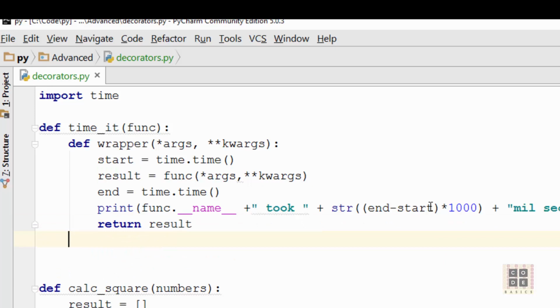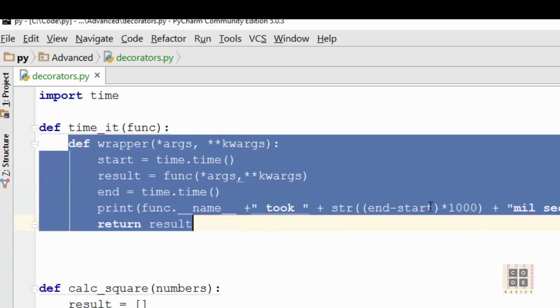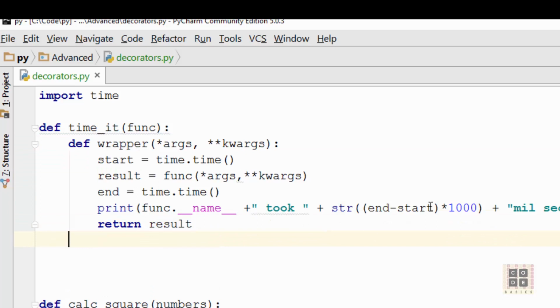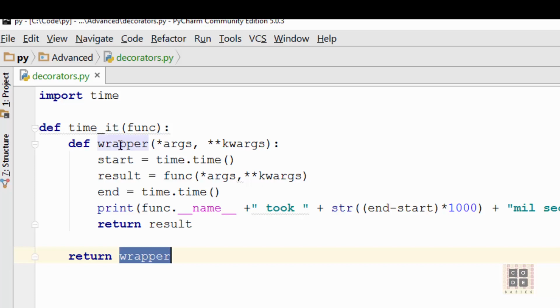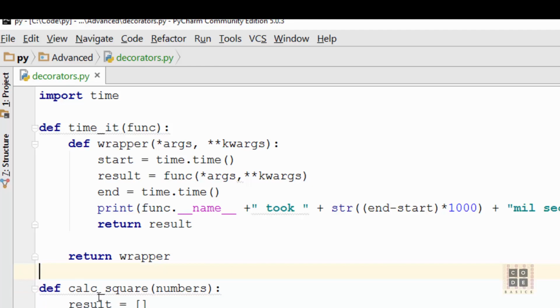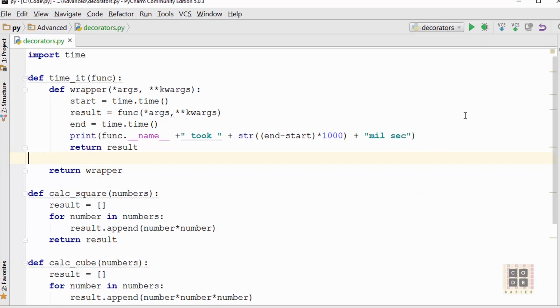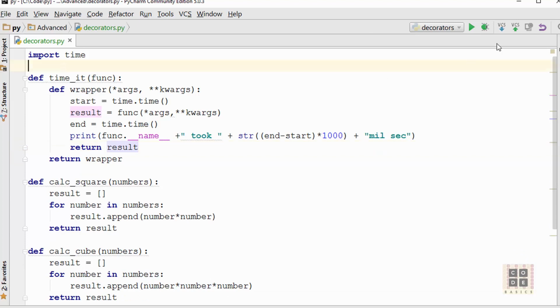All right, so here this is my inner function, and here my function ends, and at this point I want to return this wrapper function here. So again, I'm returning a function from another function. That's why this function is called a first class object. You can treat it just like your normal variable. You can return it, you can pass it as a function argument, and so on. Okay, so let's first run the program, and I will give you more details on this timeit function.